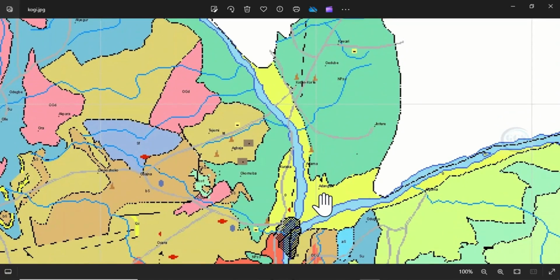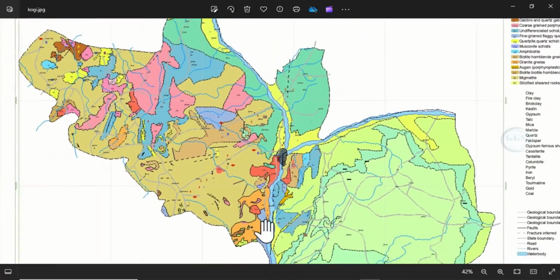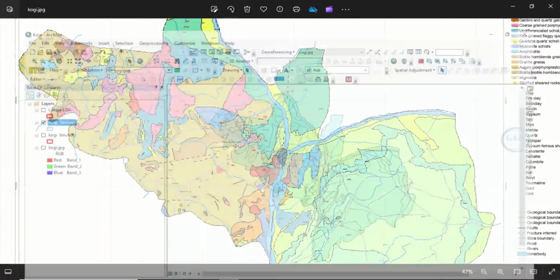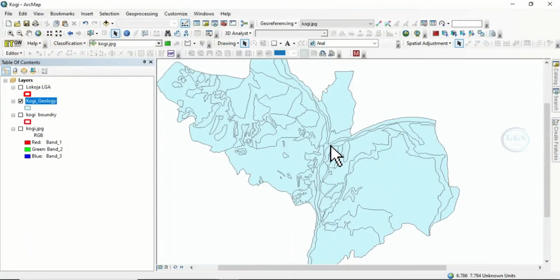So this is one of the challenges we faced in converting this map to Shapefile. However, we have successfully converted it, following due diligence to make sure that it is as from the source, which is NGSA.